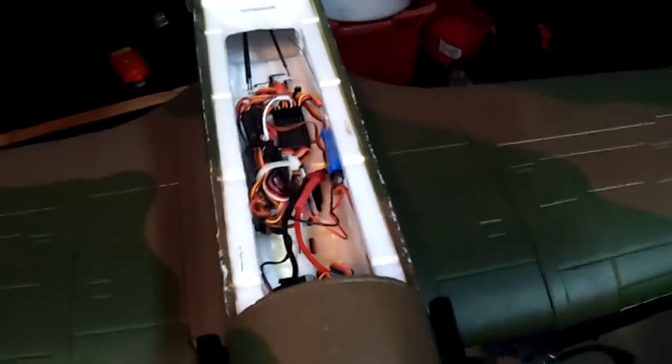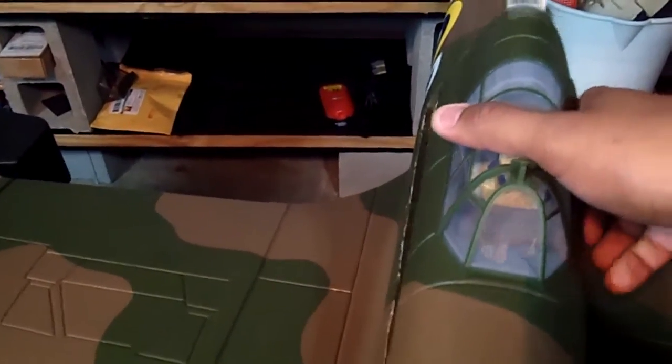I'm hoping that the front scoop matched with the rear scoop should cool everything out real nicely. And I put a couple cooling holes underneath the bottom, very subtle for exit air. So hopefully we can maiden it tonight.